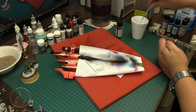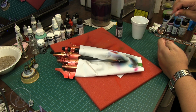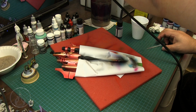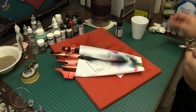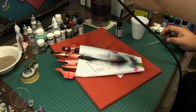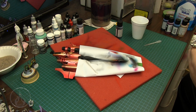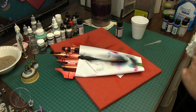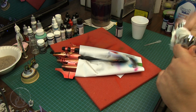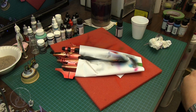Plus the gloss. For whatever reason, the gloss varnish in Miniature seems to take forever to dry. It takes like an hour. And I'm not sure why. It just seems to take a really long time to dry. Especially when you're airbrushing and you don't really want things to take a long time to dry. And it does. And I'm not sure why.